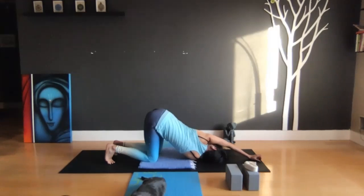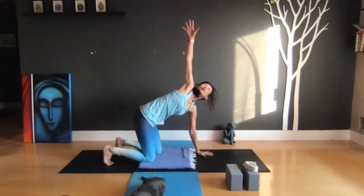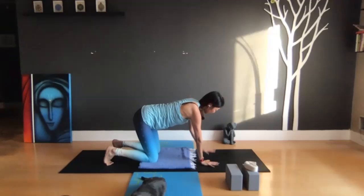And then slowly let your left palm, left fingertips walk back to your face. And lift your right palm to the sky once more. And exhale, right palm down. And let's switch to the other side.